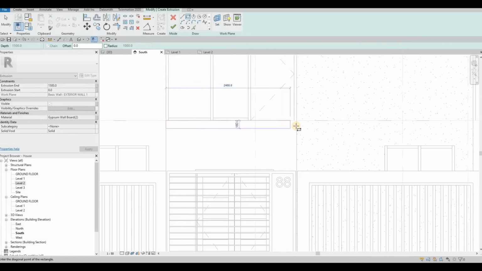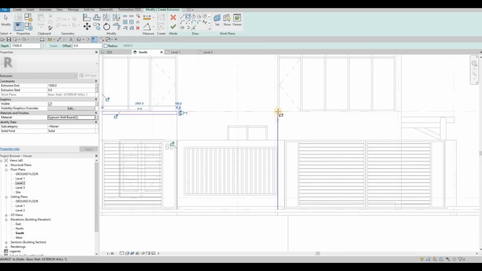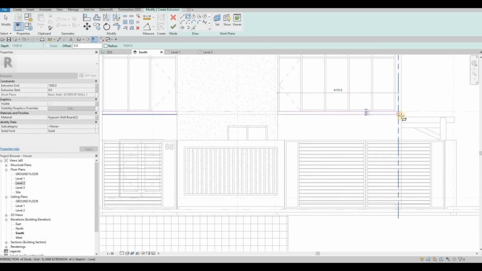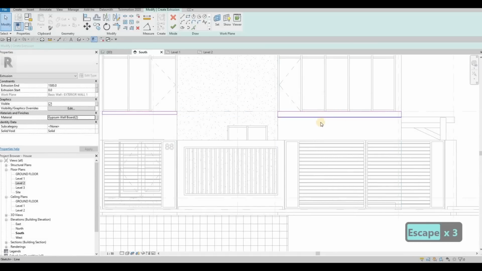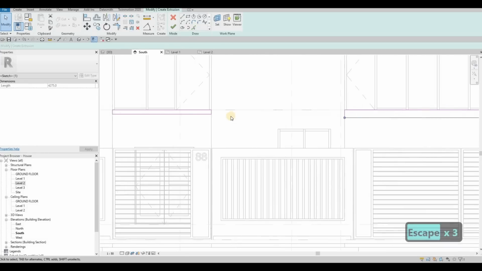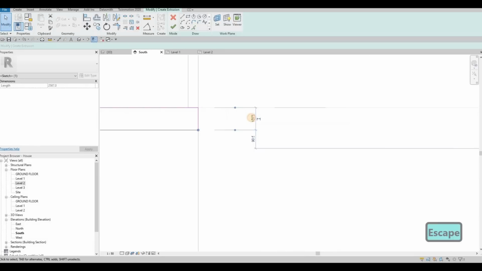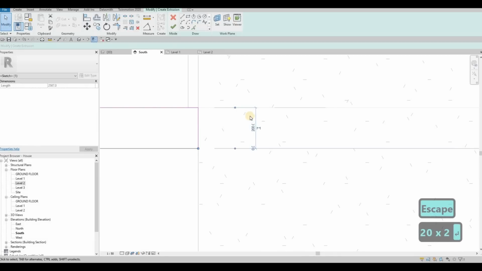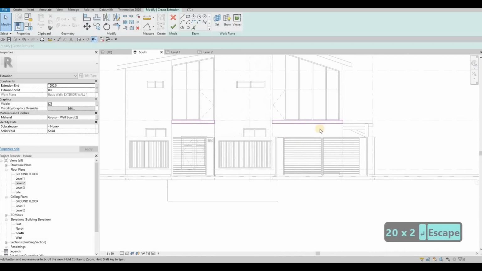So here let's do 200, and then here 200. So I want to make sure that this is 200, and then this one as well is 200. So that's good right there.